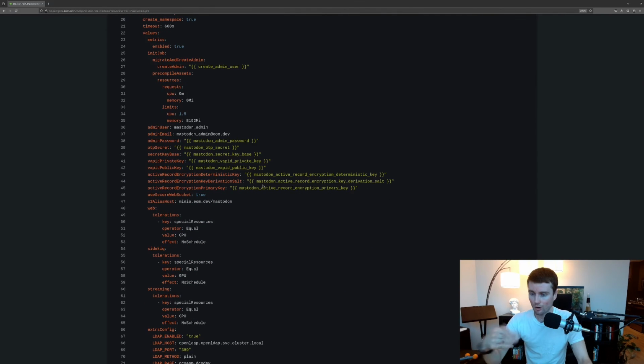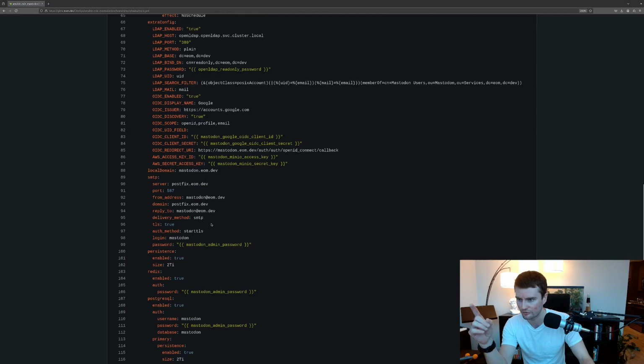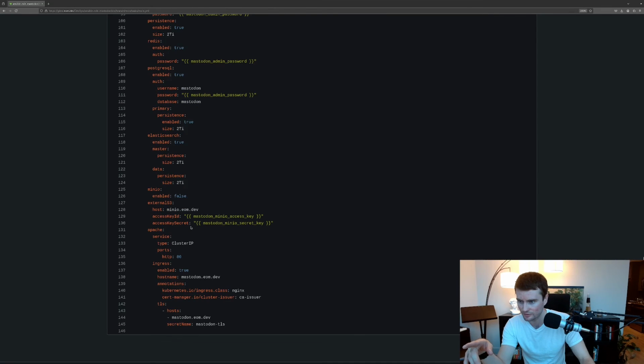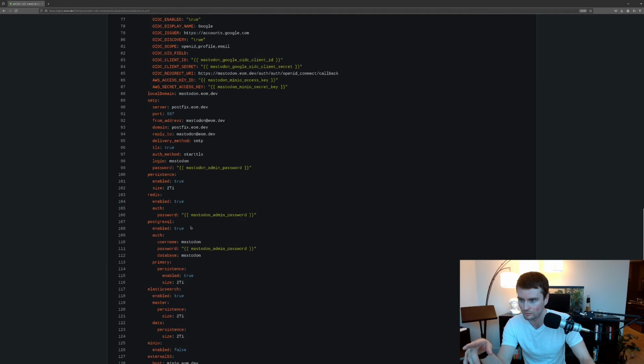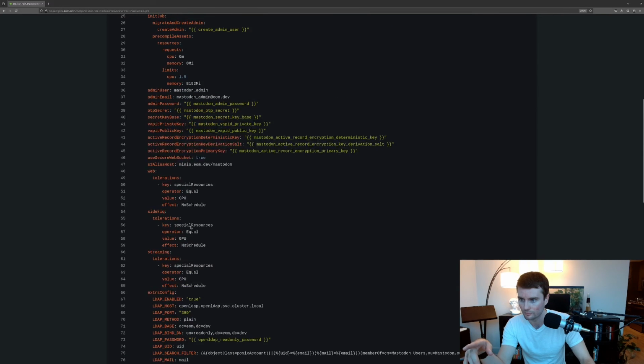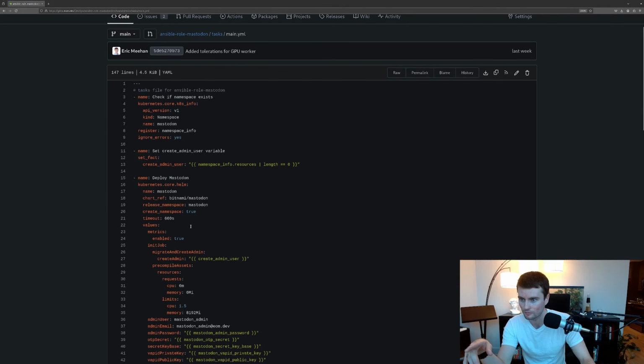And all I will need to do, assuming that adding more compute did not fix the problem, is find where we have defined our Redis instance. It's here somewhere.